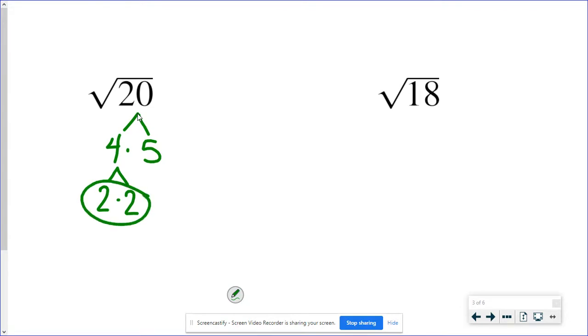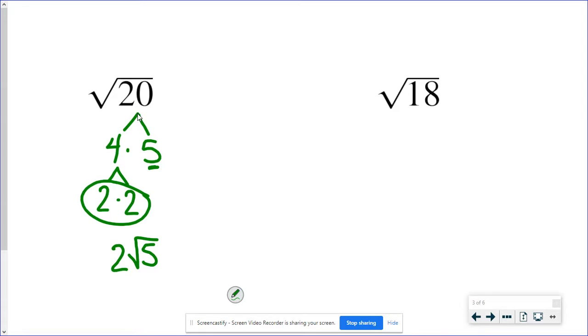Those will break out of the radical. They're going to work together. They break out. Now it's just a regular 2. Not 2 of them, just 1, 2 on the outside. And the stuff that didn't get circled, this 5, stays inside. We would read that as 2 rad 5, or 2 times the square root of 5. 2 rad 5 is just faster to read it that way. This is simplified radical form.